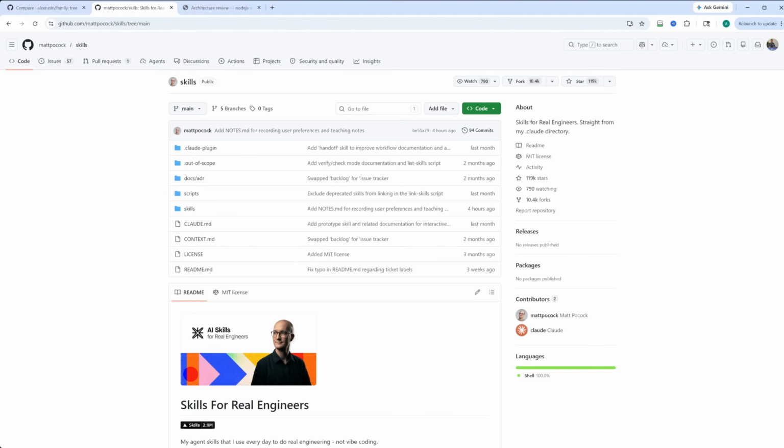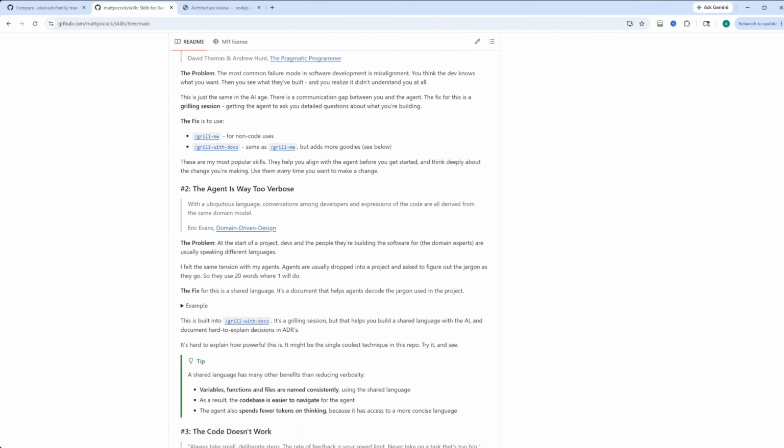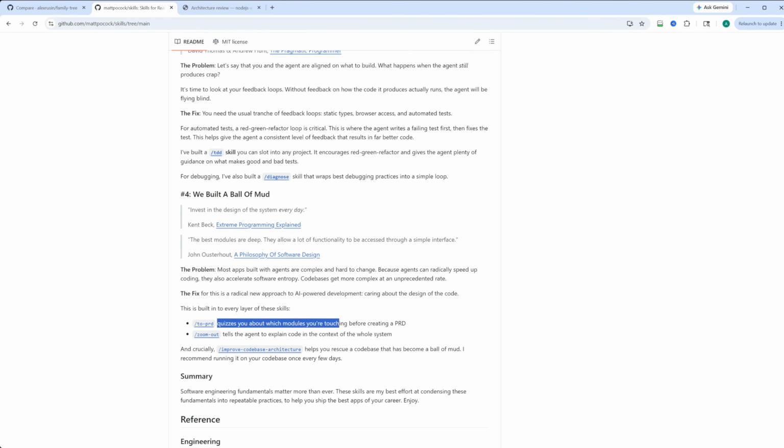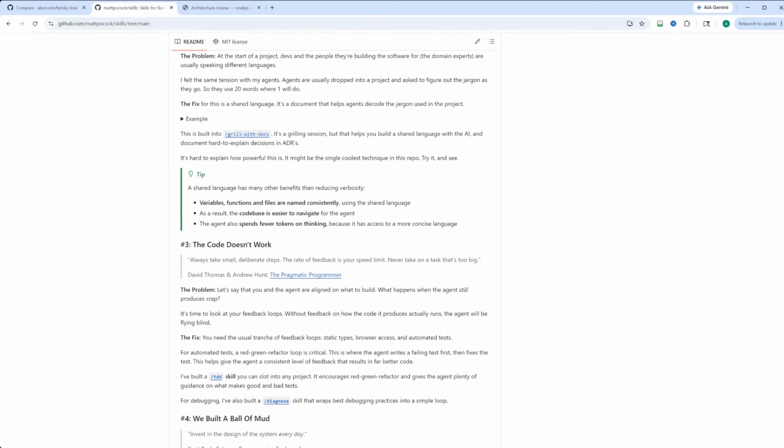To-prd is another skill from Matt Pocock's skills library. If we scroll down, we can see there is a to-prd skill that turns the current conversation context into a PRD and submits it as a GitHub issue. No interview, just synthesizes what we've already discussed. So it's going to synthesize the discussion I had with Claude Code during the grill-with-docs session. It says you can submit the PRD as a GitHub issue, but I usually save it in my docs folder.